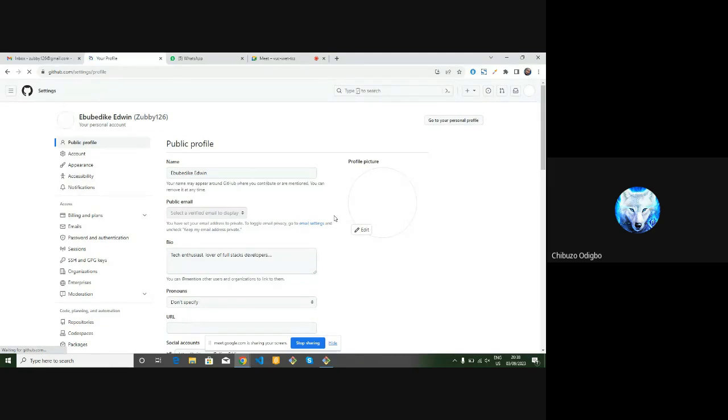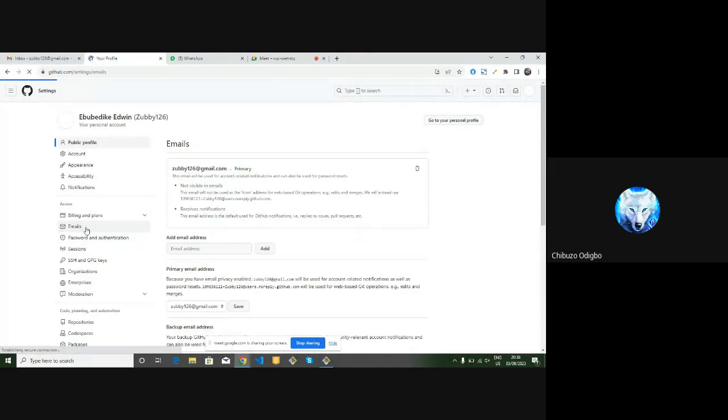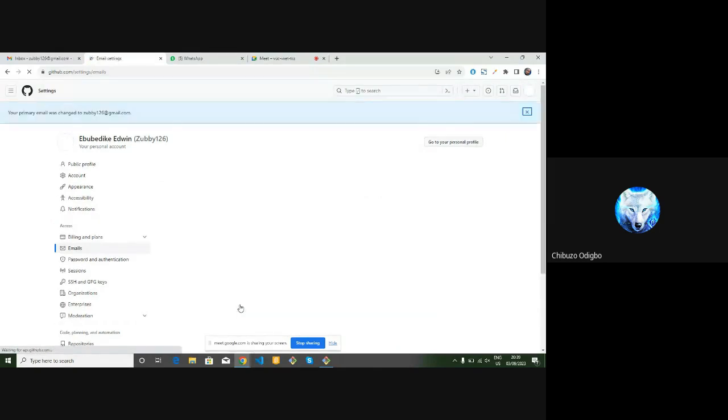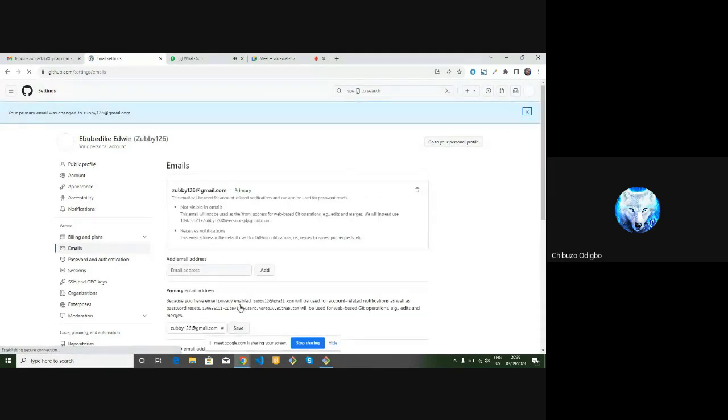Click on that public email and put in your email there. It's not clickable. Okay, you have to set your email address to private. So go to email settings. I'm seeing your email address. On primary email address, click on save. Okay, I've done that. Go back to public profile.